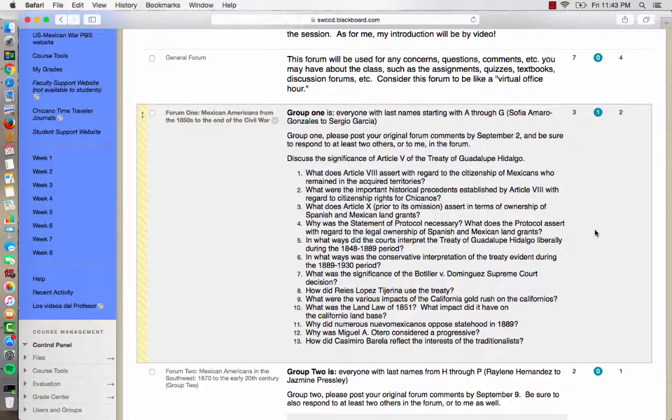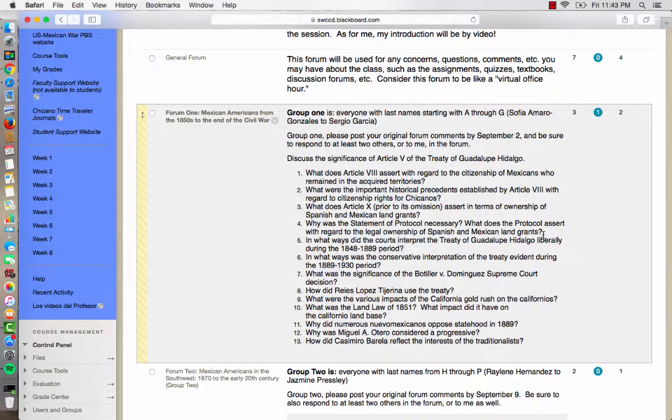So right now in this week, the weekend of August 26th through 27th, it would make more sense that as we finish off with week 1, Group 1 posts your comments immediately this weekend. But I like to have that 1 week time gap to give everybody time to get his or her thoughts together, and then post your comments a week after that. So that's why there's a little bit of that delay.